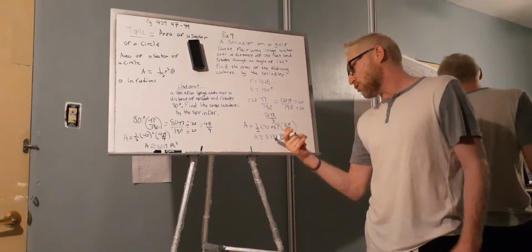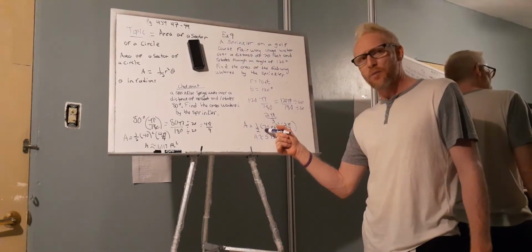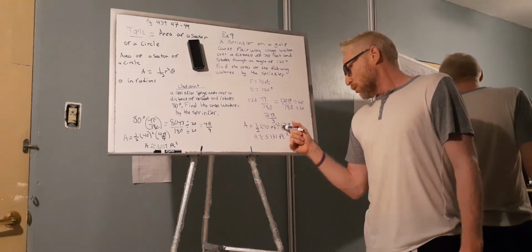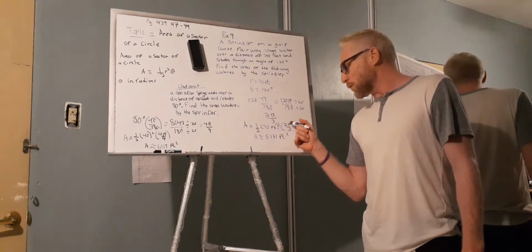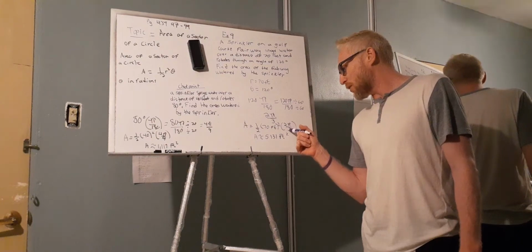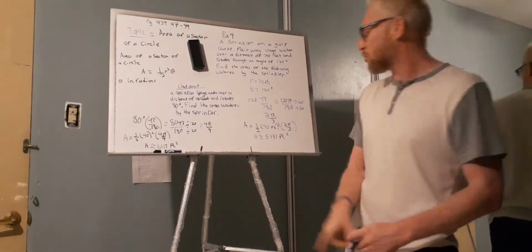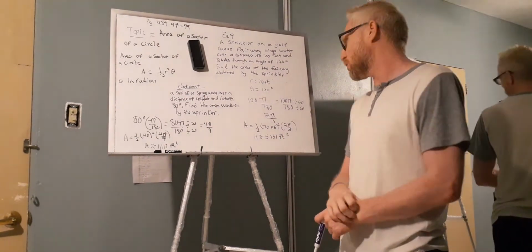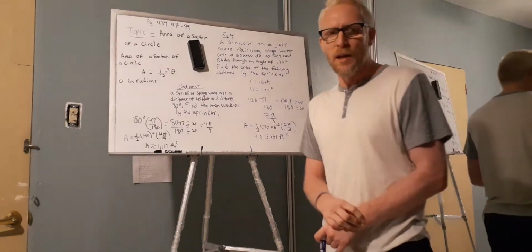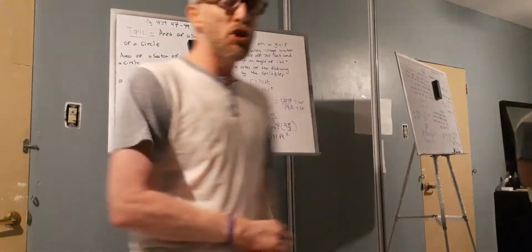Again, I got this answer by multiplying 70 squared, which is 70 times 70, multiplying that number by 2, multiplying that by pi, dividing it by 3, and then dividing your final answer by 2, and that's where I get the 5,131 feet squared from. Now we're going to go to the checkpoint.